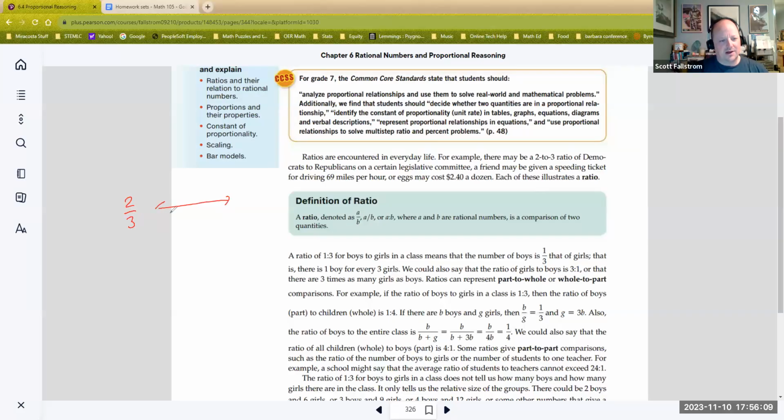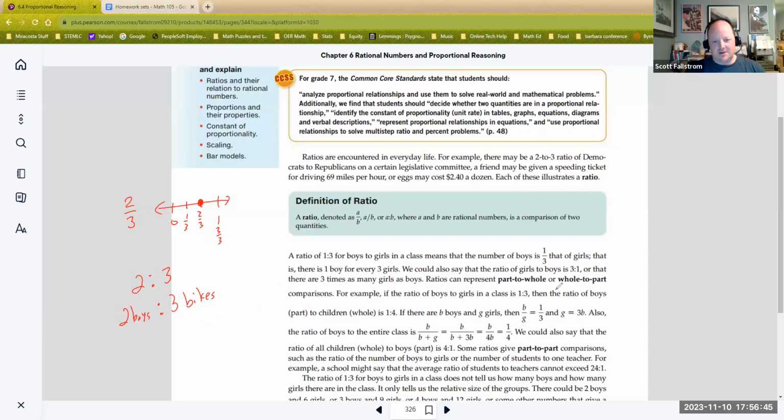2/3 on a number line would be between 0 and 1. It would be located here because this would be 1/3, 2/3, then 3/3, then 4/3, 5/3, and so on. So really that's the whole idea of a number. Now a ratio, even though we can numerically represent it as 2/3, it could be represented more as 2 to every 3. So like 2 boys for every 3 bikes or something along these lines. So I have a ratio.